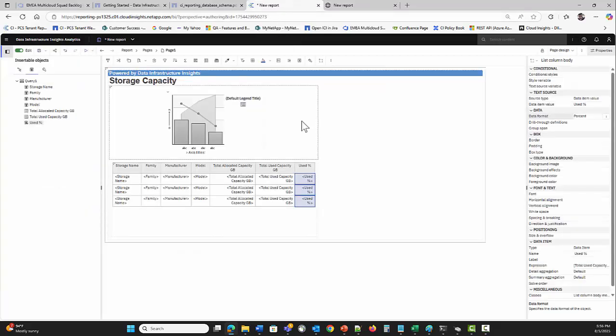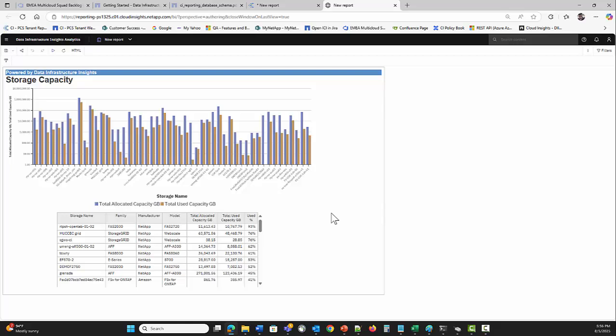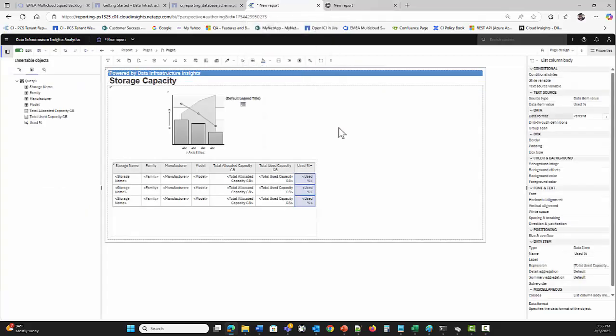Awesome. Looks great. All right. And then what we can do is we can actually sort in descending order, and that'll show you the storage devices that have the most used capacity. There you go. 93%. All right. Pretty cool. And there are so many different configuration choices you have here. One last one that I'll do before our time runs out is adding a conditional style. A conditional style is very powerful. Make sure you select the column where you want to place the conditional style.